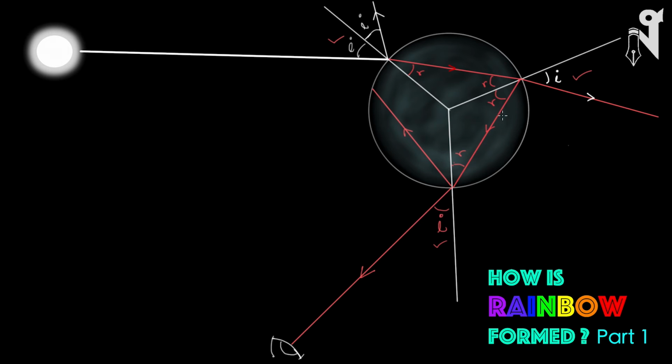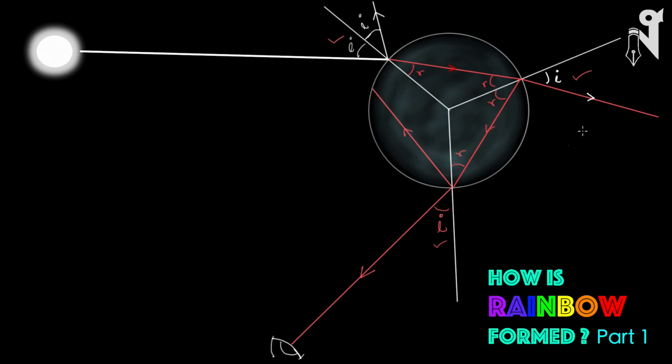Now when it strikes the other end, it can do two things. It can reflect as well as refract. So it has done both the things. Some of it has refracted out, which is not of our concern. Maybe a lot has refracted out at this particular angle shown, but still not of our concern. And some of it has reflected. That reflected ray again will do two things. One is refracting out and then reflecting. So the one which is reflecting now is not of our concern, because it is never going to go into our eye. It might be of concern to somebody flying up there, somewhere. And the ray which refracts out goes into our eye.